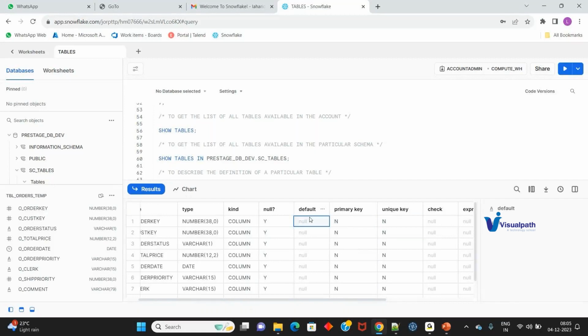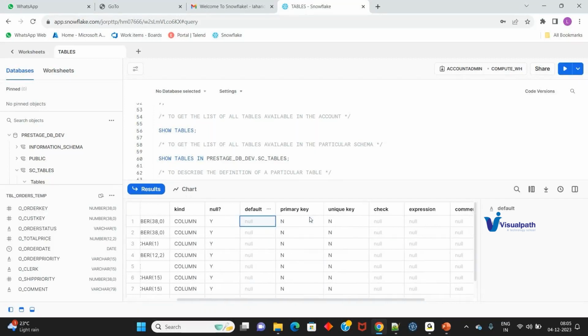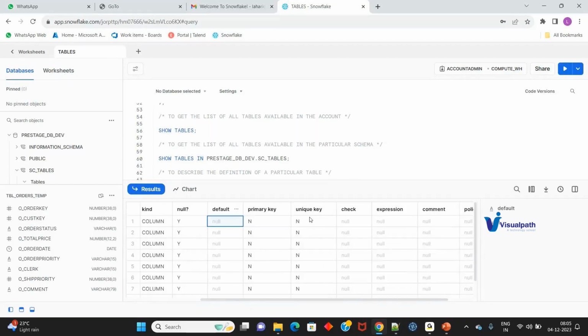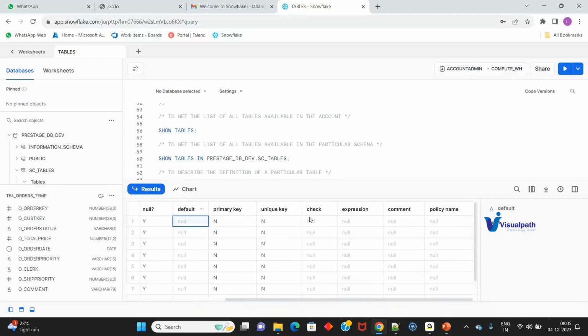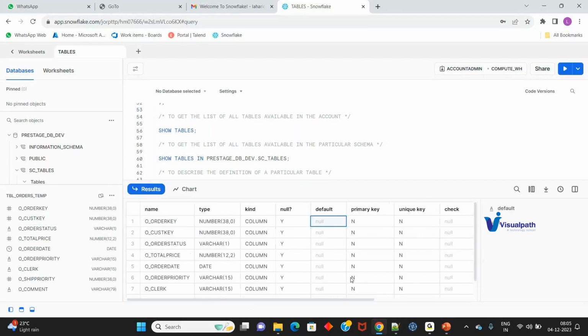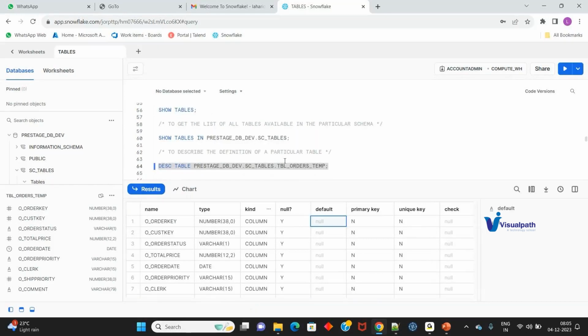And we can also pass default values; in that also we'll see in the next class about the constraints, how to set defaults, how to give comments, everything we can see there. So this is describing the table. What are the details available for that table? We can see them using the describe command.